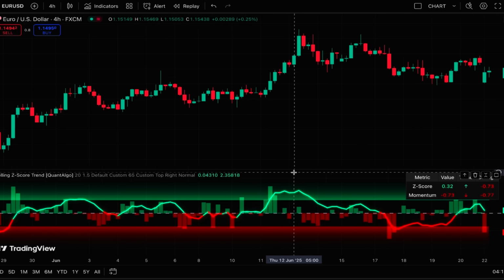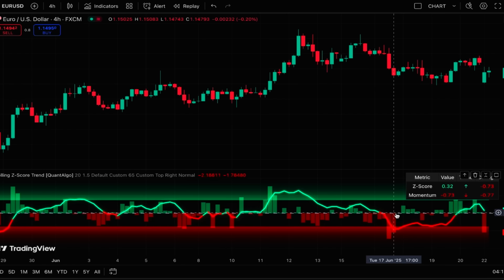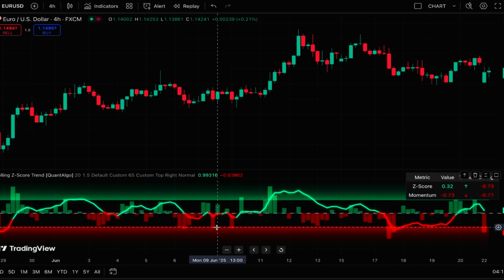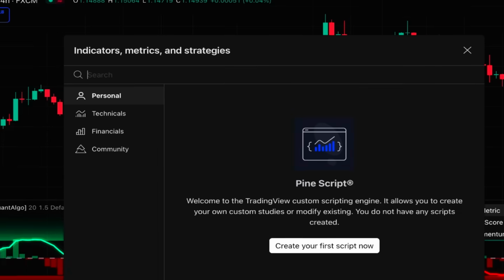For example, if you want to use this center line crossovers for buy-sell signals, the default settings are okay. You just need to add another indicator for longer term trend of the market and then take the signals in the current trend of the market. Let me show you an example so you better understand.